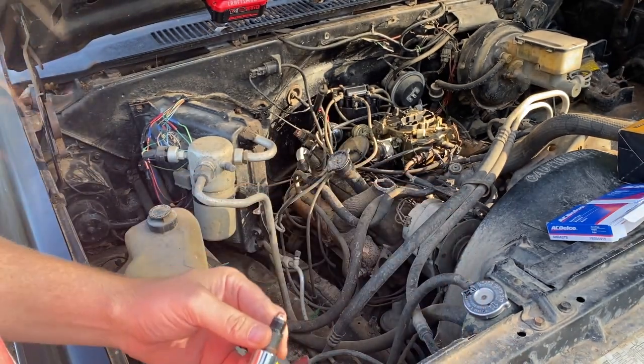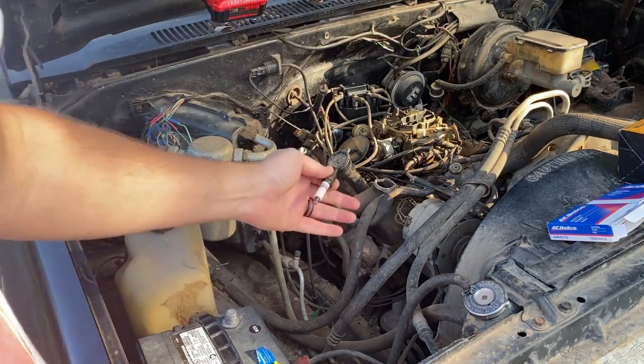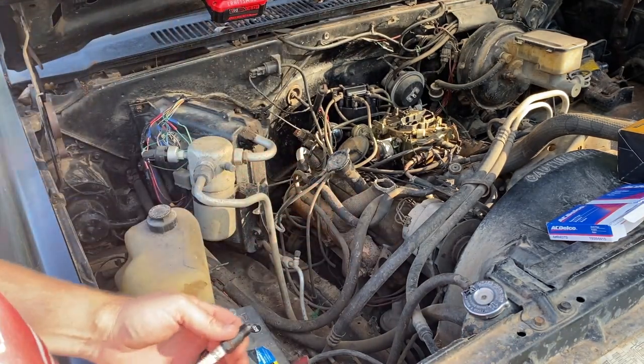Now, taking them off, lefty-loosey, righty-tighty. Y'all got that. 3/8 drive, usually.